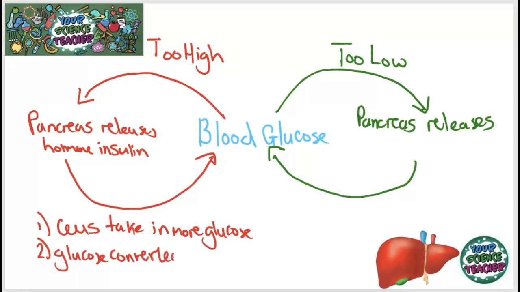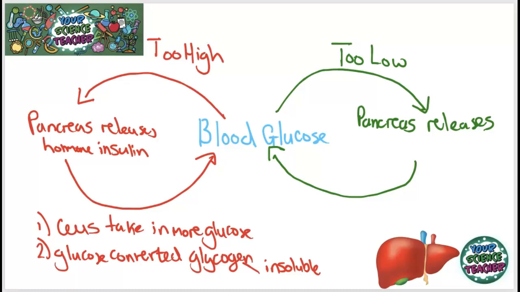Now, this is really important and something that's quite hard to understand. Why do we turn our glucose into glycogen? Well, what happens is glycogen is insoluble, whereas glucose is soluble. So we can store it so it doesn't have to leave our body. And the way we store it is in glycogen, which is stored in our livers.